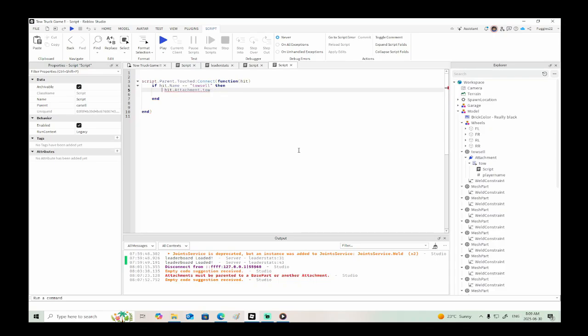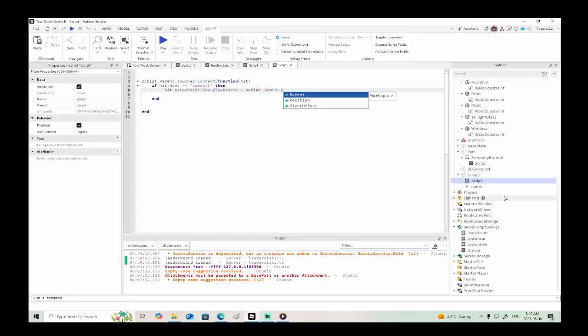Hit dot attachment dot tow dot player name equals script dot parent dot name dot value.